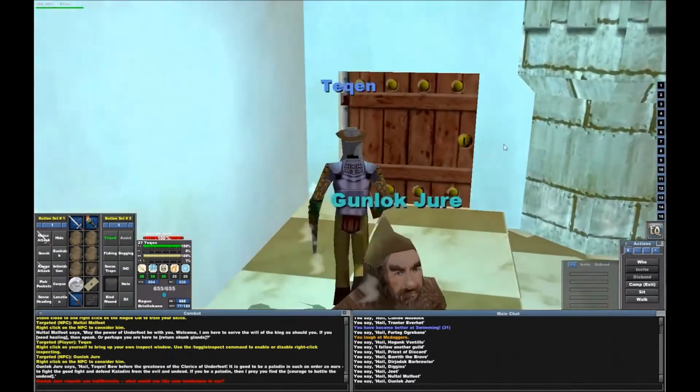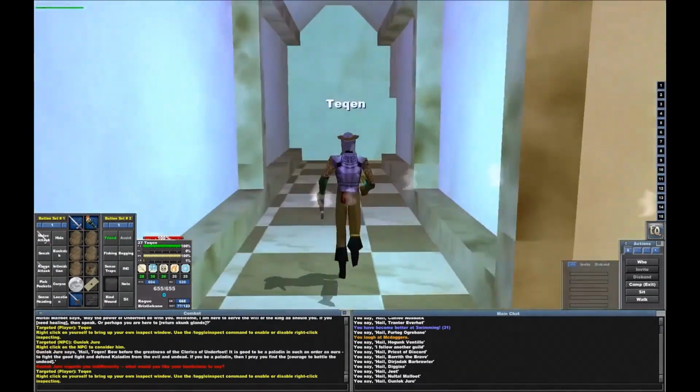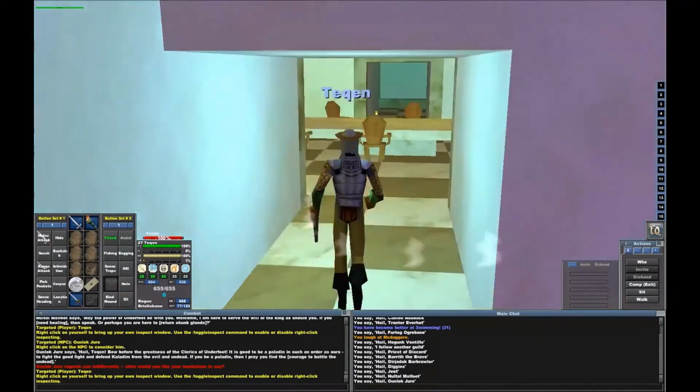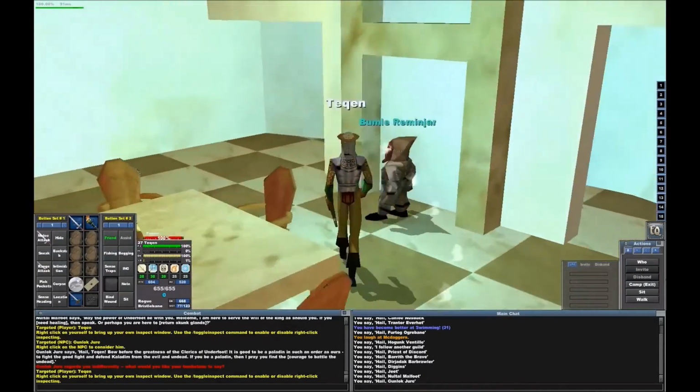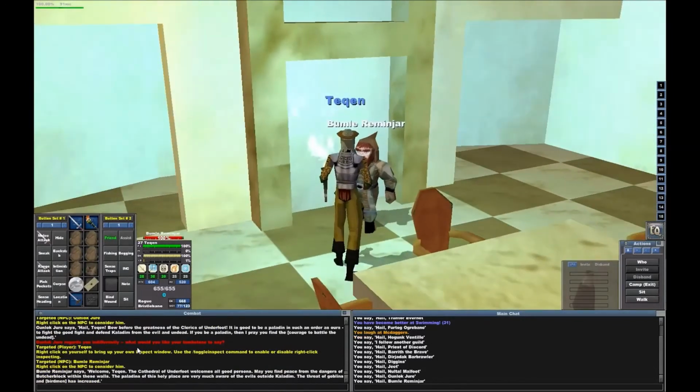And for the final guy, I think I've seen him before. His name is Bumley. Where are you, Bumley? There he is. Bumley Remanjar. Okay, so what does he want? Well, it's Aviak chicks. Hand in 4 Aviak chick talons, reward small patchwork armor. And those are, of course, right outside the newbie area.